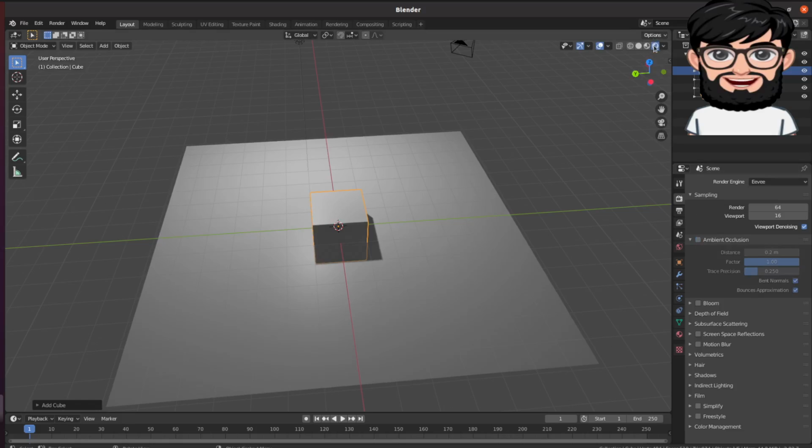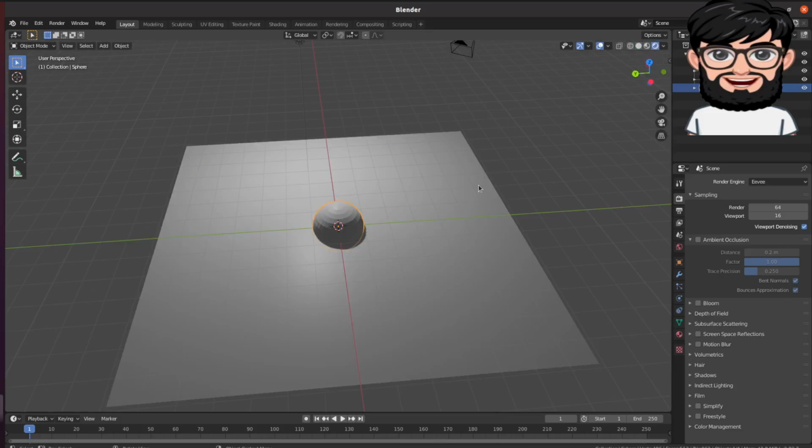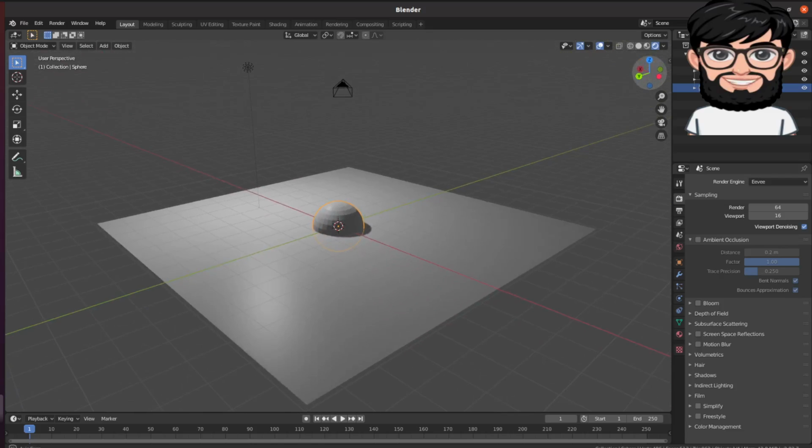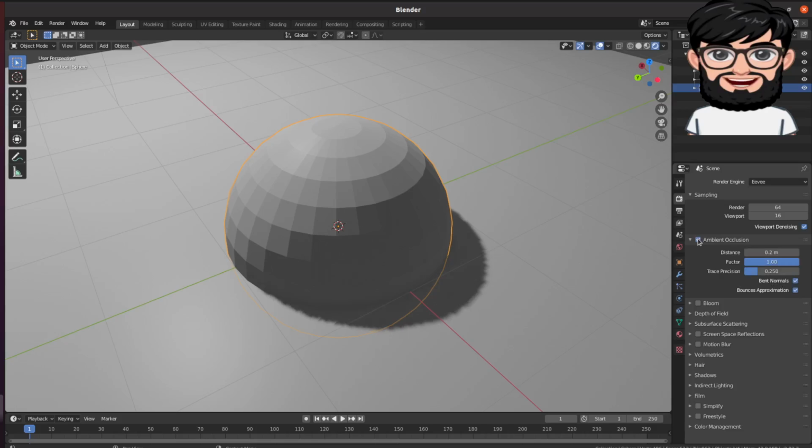Yep, so the problem was that we weren't inside the render preview. Okay, again, first we need to be in the render preview, and you will notice that the light is over there on the top, and these sides are not that visible. But when you do this, it looks more like 3D. And we do need that property in order to look more like a 3D model.